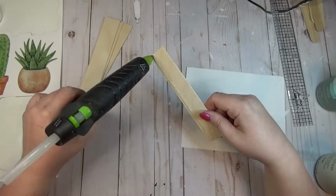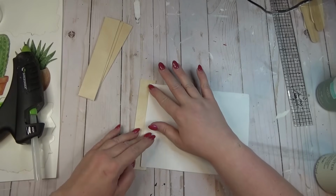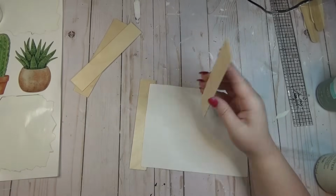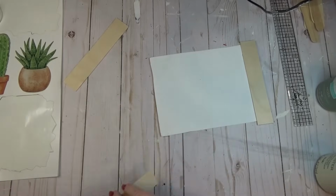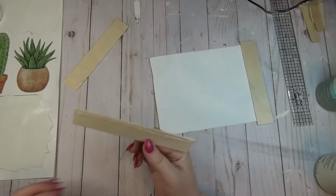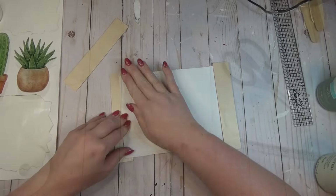You can paint or stain these sticks any color you'd like, but for my project, I decided to keep mine just the natural wood. I ran a bead of hot glue along the bottom of one of the sticks and I laid my canvas on top of it. Then I took another one of the sticks and I put a good amount of hot glue all over the surface, and I kind of sandwiched that canvas in between the 2 sticks. And then I repeated that on the bottom of the canvas as well.